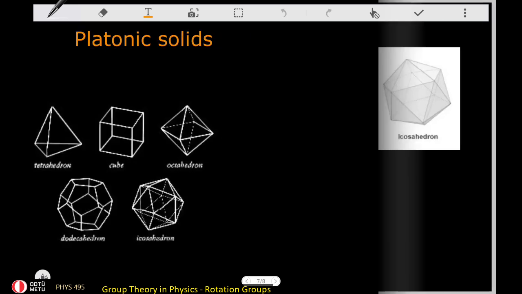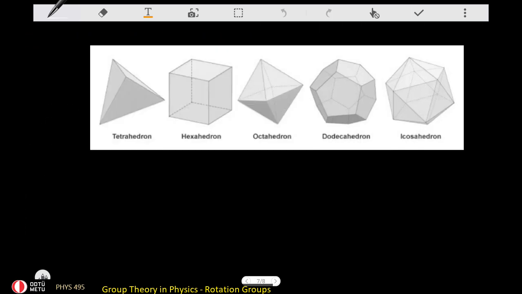So I'm going to describe them. So there's a different shape in here. I'm going to also do some drawings on some of these shapes to describe something else. But let's just say a few things. So this hexahedron is essentially a cube. This is a cube, right? And we are saying that somehow the symmetric group of the cube and the octahedron are the same. And also the dodecahedron and icosahedron have the same symmetric group. To see this, of course, we have to see something about what we call a duality transformation. So I'll just explain this on the cube.